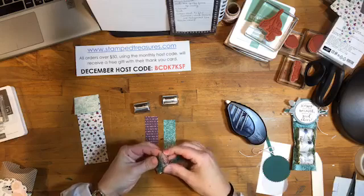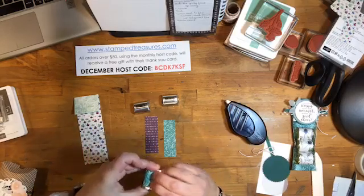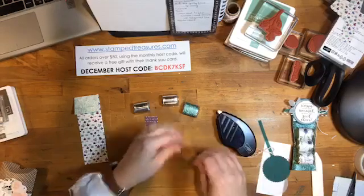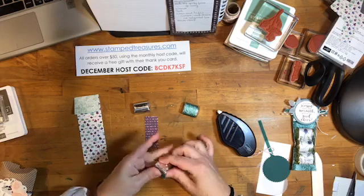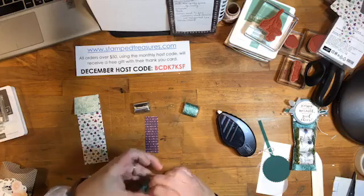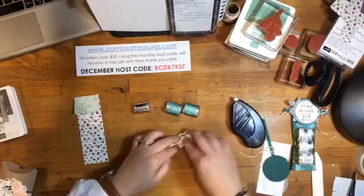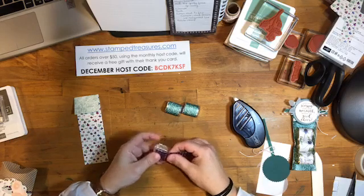Stick that on here. Who else misses Target? We happened to be in the States when we were in Phoenix, after Veterans Day, so they were starting to put out all of their holiday candy. Oh my gosh, you should have seen the variety. We don't have stuff like that here. We don't get that kind of variety. I so miss Target. I could have probably brought a whole suitcase home of just candy. Not because I eat it, just because I like to decorate it and give it away as little treats.